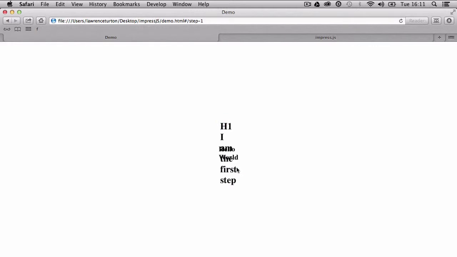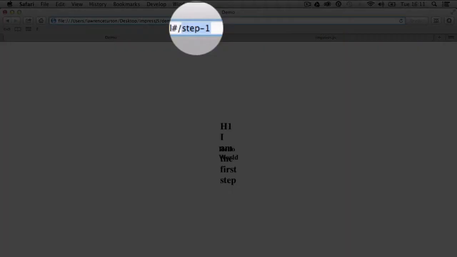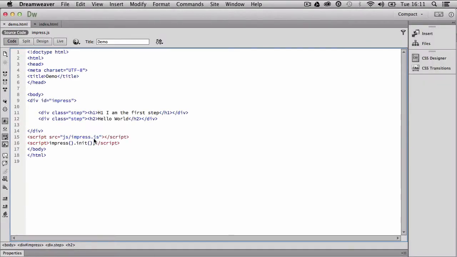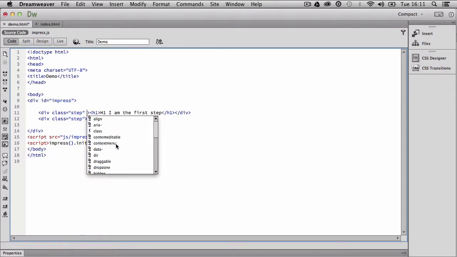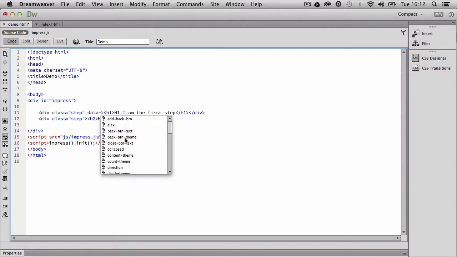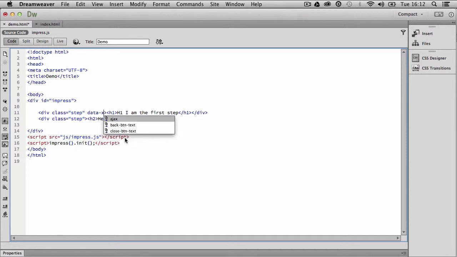one another. So I actually want to do something interesting, because if I press my right and left arrow, nothing is really happening. But you can see up here it's saying step 1, step 2, and vice versa. But we don't actually want that, because nothing's happening. So how do we actually move these around in the 3D space? Well, we're going to use the data attribute. Now, first I'm going to show you how to move stuff. So, you can move stuff or translate on the X, the Y, and the Z axis.